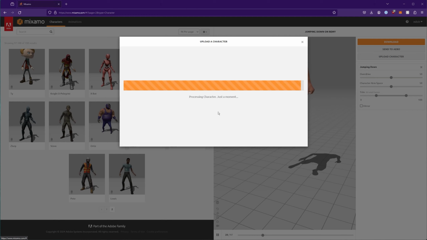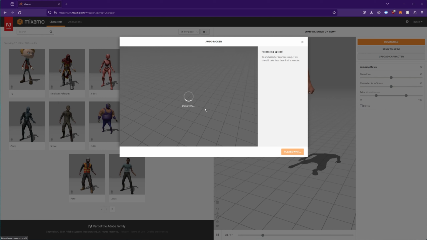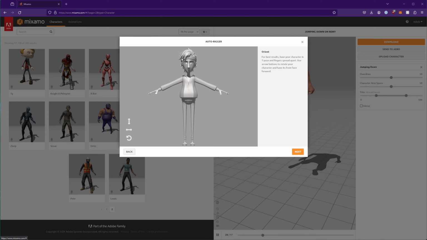Like I said, I've had better luck with OBJs. The first couple of times I tried FBXs, nothing would show up after this process here. So we'll let this process, and as it finishes, we will pick this up. Now I can tell this loaded in correctly because I can actually see my character here. When I've tried FBXs a couple of times, nothing showed up here. And this looks pretty good.